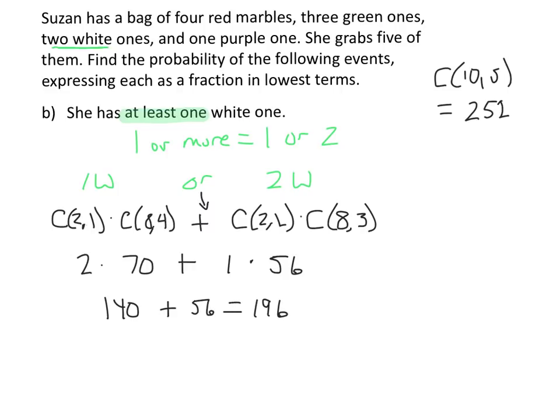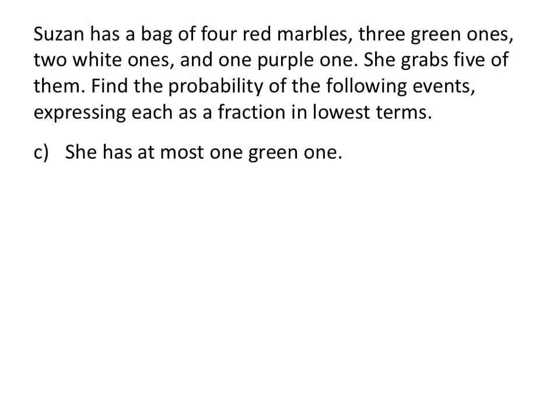But remember, don't forget, find the probability as a fraction. Always write your answer as the fraction, the number of ways it can happen, divided by the total number of possibilities when you have 10 marbles and you want 5. And when we reduce this, we get 7/9. Don't worry, you won't have both at most and at least, I don't think. But let's make sure you're able to do it.